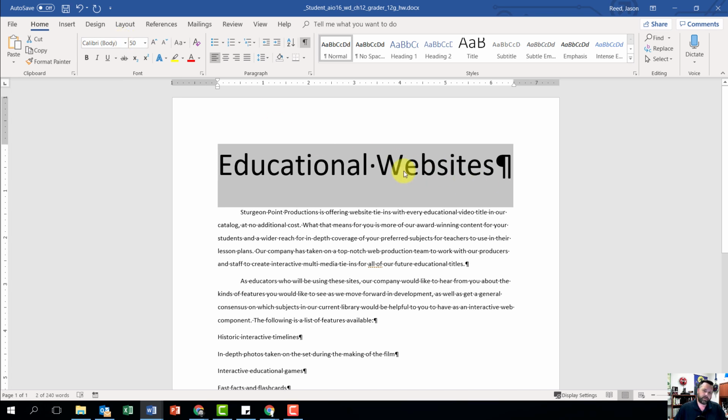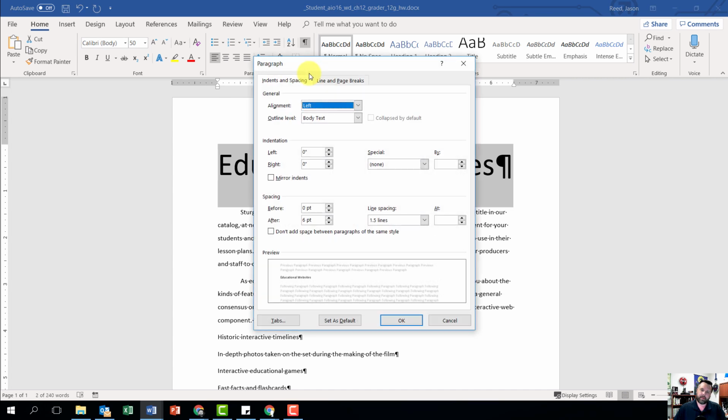And since we still have the title selected, it wants us to change the line spacing to 1.0. I'm going to come back up to my paragraph grouping here. And I'm going to click on this little guy right here again, my paragraph dialog box. And change my line spacing back to single. And it wants me to center the title. All right, so we're done in here. I'm going to hit OK.